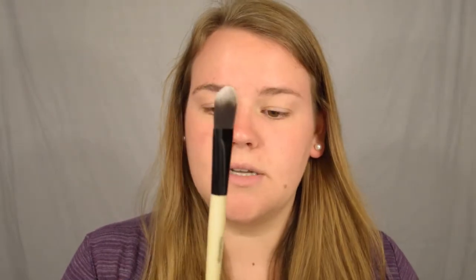So to begin, as you can see, my face has a lot of spots on it, and because it is summer and I've been getting a little bit of a tan, I'm going to be using this. It's the Covergirl Clean Normal Skin Foundation in 110 Classic Ivory. I got this foundation years ago, and honestly, I'm not a huge fan of foundation. I prefer concealers and just applying that all over my face because I find that they have better coverage and they last longer too. With this, I'm going to be using the Spa Resource foundation brush.